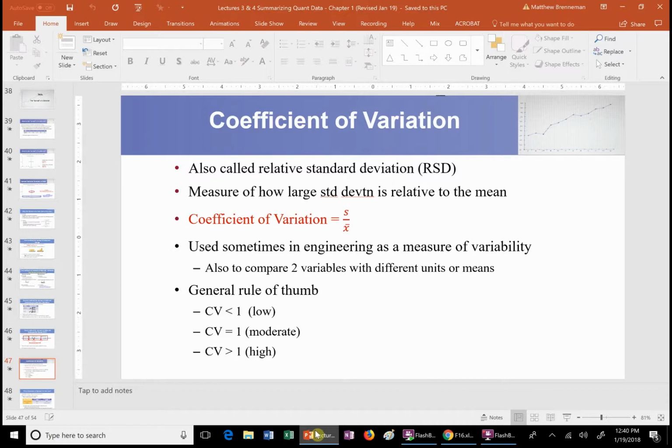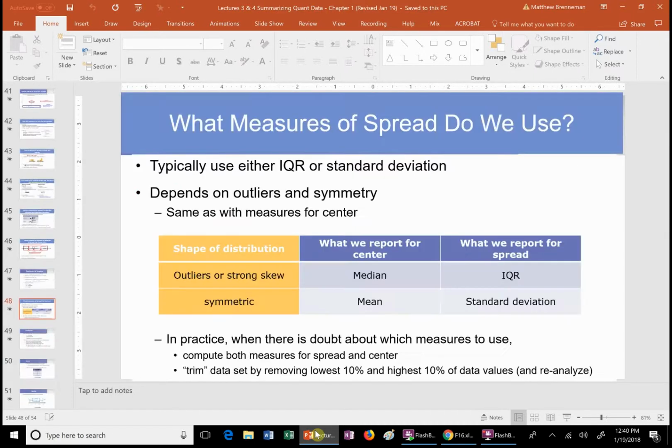And so you really have to be careful how you measure heavy metal when you're just doing tap inspections, okay? And so this is kind of a measure of how much variation there is. When the coefficient of variation, this ratio, is greater than 1, it's kind of high. When it's less than 1, it's low. When it's around 1, it's kind of moderate. But it's just something to know because practicing engineers use it a lot.